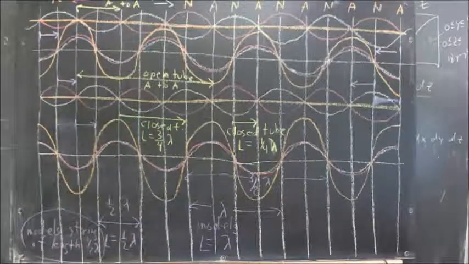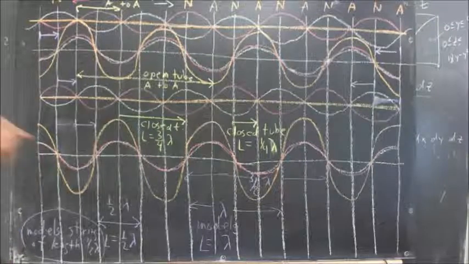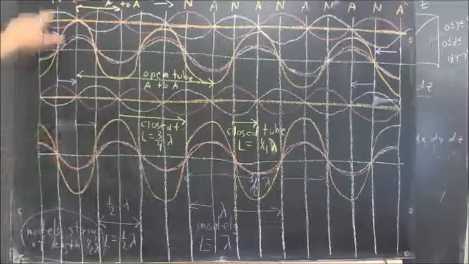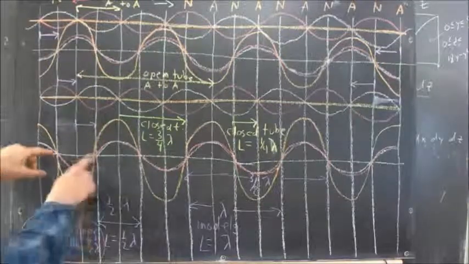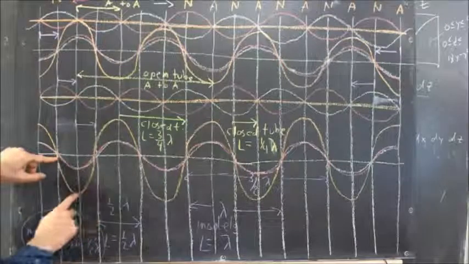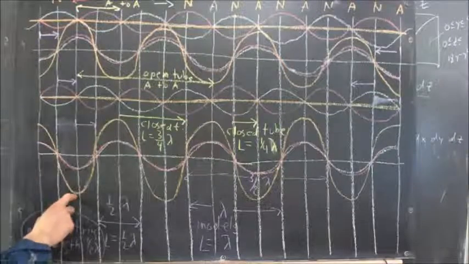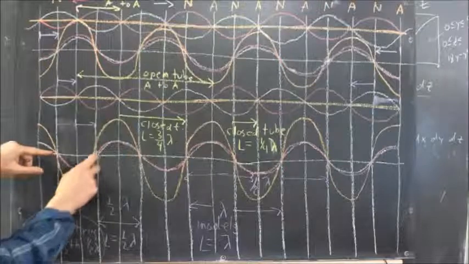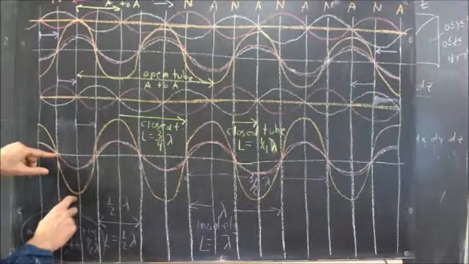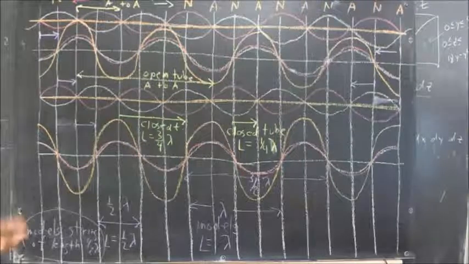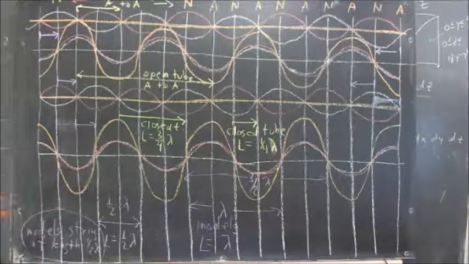back and forth. Maintaining a node, a point of zero displacement on this line and on this line, so at the endpoints we have zero displacement. In the middle we have maximum displacement. Now, we don't always have maximum displacement, but when we do have it, it's halfway between these two points. So there is the basic idea behind the evolution of a standing wave, or the production of a standing wave.